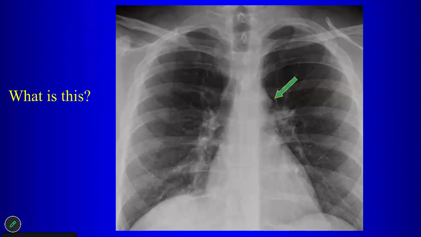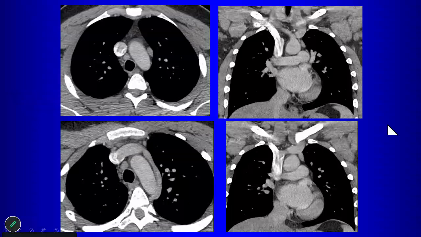What is this? Okay. So what vessel makes the aortic nipple? Can't hear you. An artery. What vein? The left superior intercostal vein, right? So that gives you the aortic nipple.